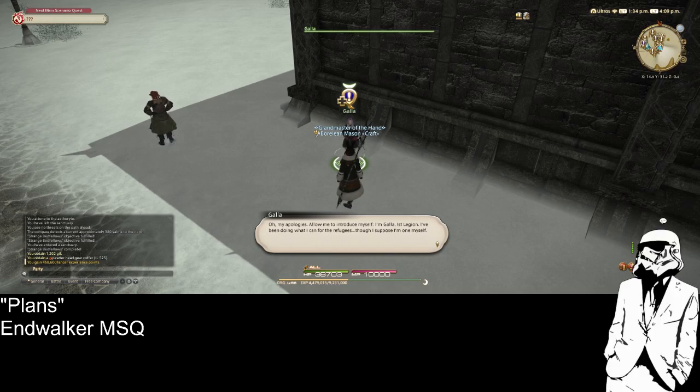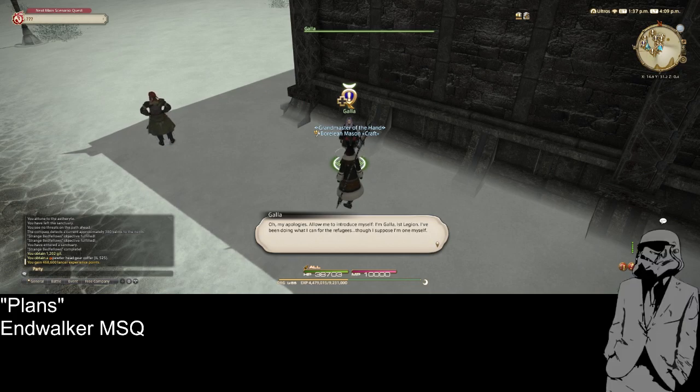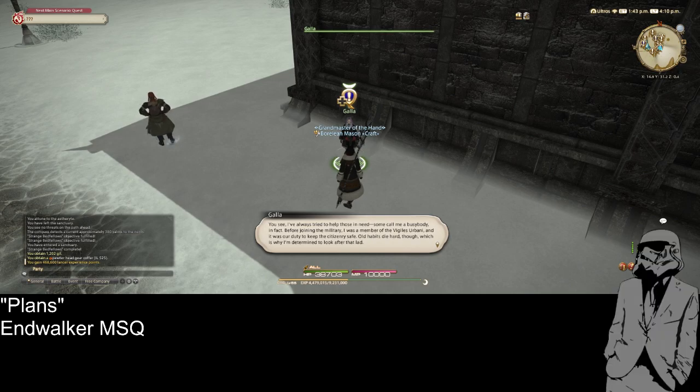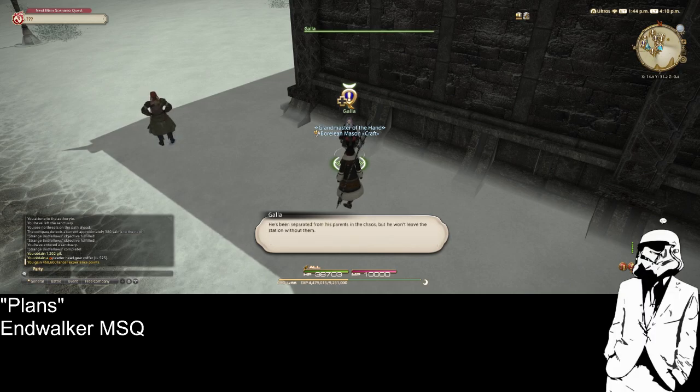Oh, my apologies. Allow me to introduce myself. I'm Gala, 1st Legion. I've been doing what I can for the refugees, though I suppose I'm one myself. You see, I've always tried to help those in need. Some call me a busybody, in fact. Before joining the military, I was a member of the Vigilus Urbani, and it was our duty to keep the citizenry safe. Old habits die hard, though, which is why I'm determined to look after that lad.